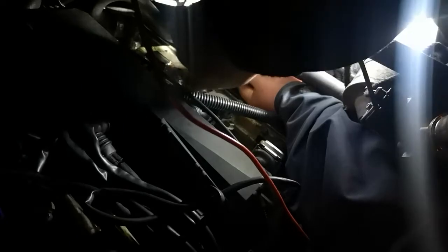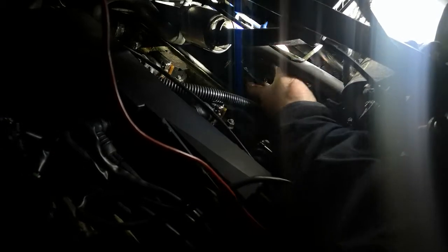Undo the clip a little bit more. There's not much left on it, but let's make another turn. That one's off, finally. So then all you do is lift this up. It's just held on two little brackets, they're not bolted down. And that's that out there.